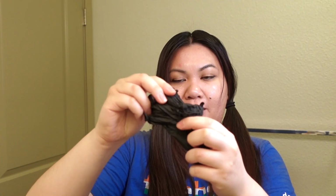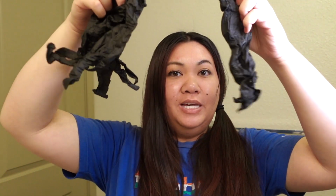So first you're gonna do my hair that's dyed first. Wait 20 minutes, then it says it wants me to mix the rest of the activator and the rest of the color, and then do my roots. They're black gloves, which is kind of cool. Ooh, and you get 2 pairs. It's more expensive, but you definitely get more things that come with this.